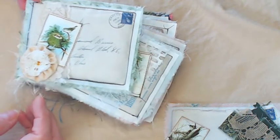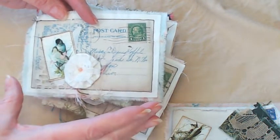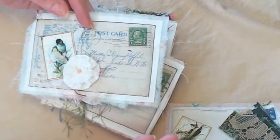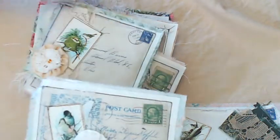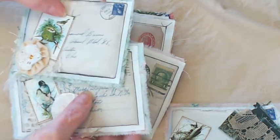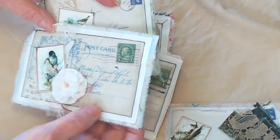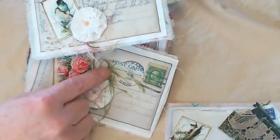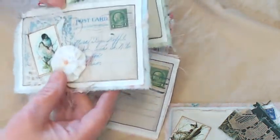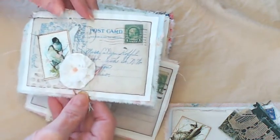She made a fabric postcard and decorated it much like this, but she had a postcard stamp — a big wooden block stamp that you stamped off a blank postcard. I don't have that, so years ago I copied off my vintage postcards and vintage envelopes — the ones where you could still see the date, like 1947, or 1931. It made a great image. I did paper and fabric back then, but she added some ideas that were just so cute.